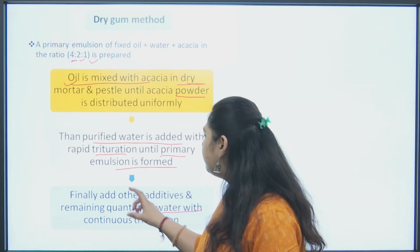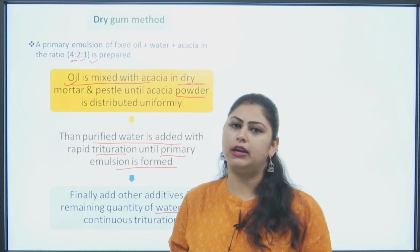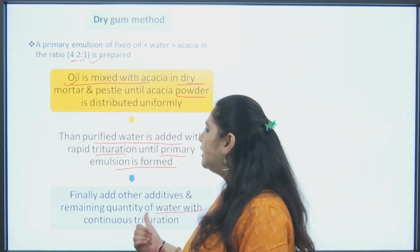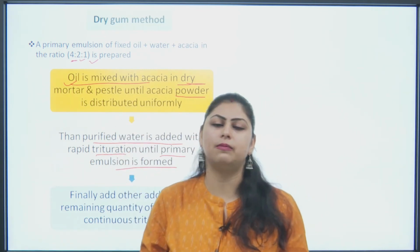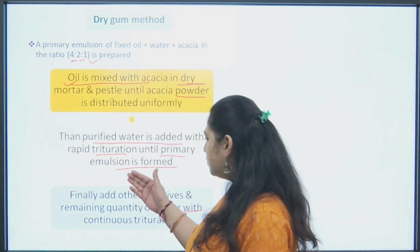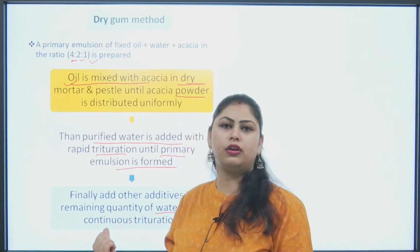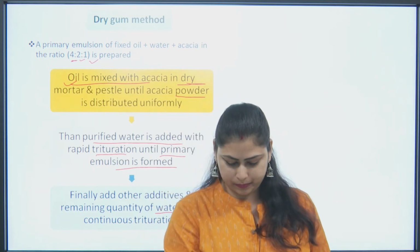Then finally you need to add all the additives, whatever other additives you want to add. You cannot add the additives before the primary emulsion forms. Before the primary emulsion forms, you must not add any additives. Clear? Afterwards, in the final stage, you can add the additives and the remaining quantity of water and make the emulsion with continuous titration.